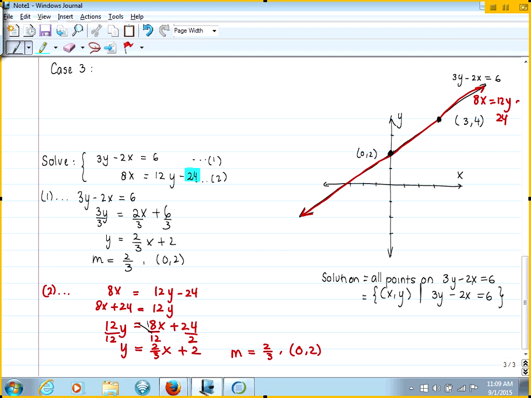And some of you might ask me, well, what about the other line? Can I just use the other line? Yeah, of course. Why? Because it's exactly the same line. So when you label the line, you can either label it with 3y minus 2x equals 6 or 8x equals 12y minus 24. Does that make sense? Okay. And does anyone have any questions with this? This is just all ordered pairs (x, y), and then this vertical bar is read as 'such that.' Yeah, you've seen it before, right? Those are brackets, right? This is a curly bracket, which is for sets. This is set builder notation, and it uses the curly bracket. Yeah, they call it a curly bracket. I'm not making it up.